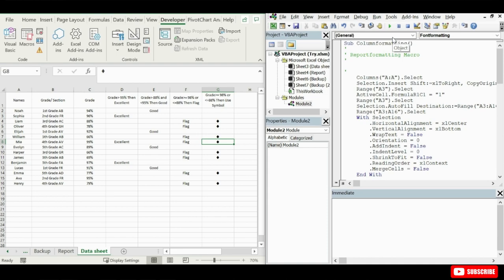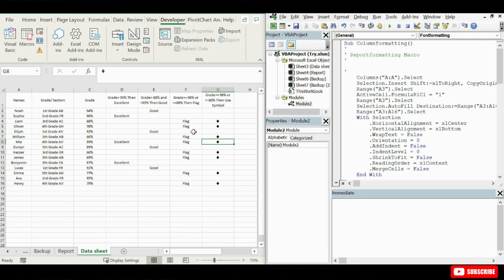Now notice that what I have done here is recording several macros for steps I have done, and then I have run all the recorded macros in a new macro called report formatting. As you can see here, you must be aware that when we are creating and running macros it's very hard to undo. In fact, the program Excel itself will not undo any action that is executed by a macro. Meaning anything that a macro does to your spreadsheet, you can't undo it.